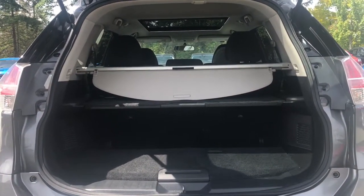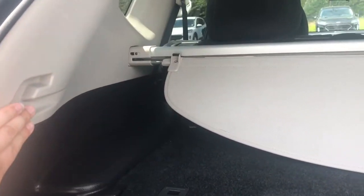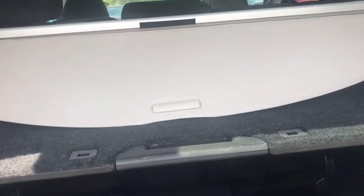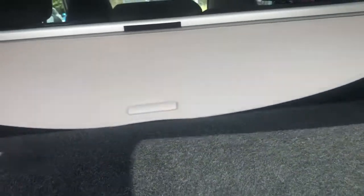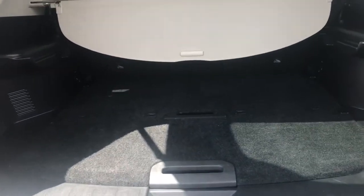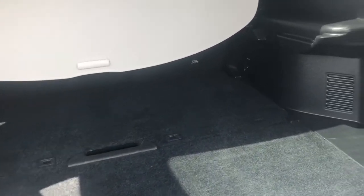Inside, you have a storage system that's as versatile as you need it to be. First, you have the tonneau cover — it pops into place and gives you security so no one can see back here. Then you have cargo shelves. I've put it on the highest setting right now, but you can easily grab it and bring it down a level. It slides right in, giving you a flat load floor with that second row. You can pop it up and down and access storage underneath, or drop it directly on the floor to get exactly the height you need from this rear cargo area.